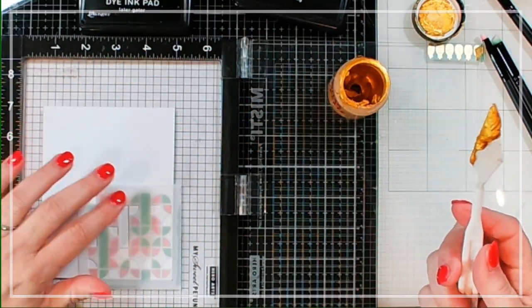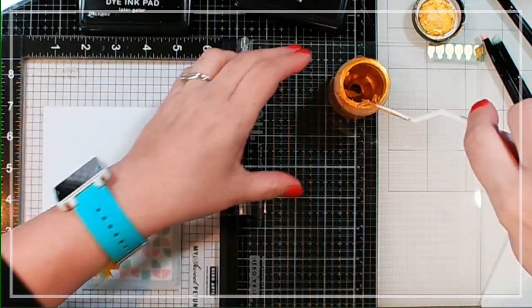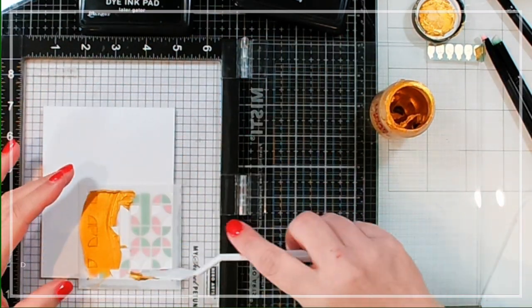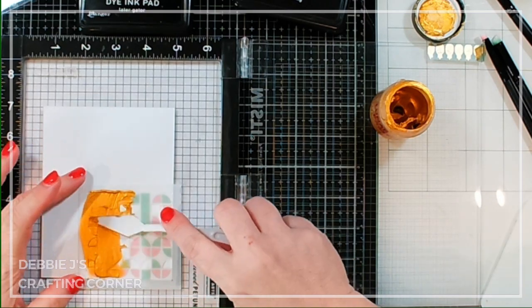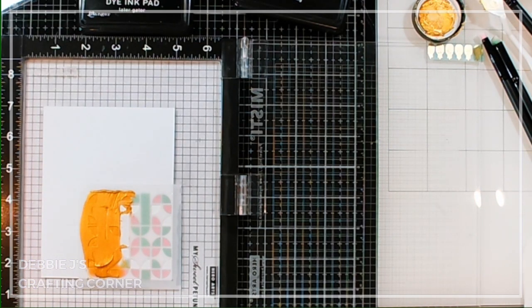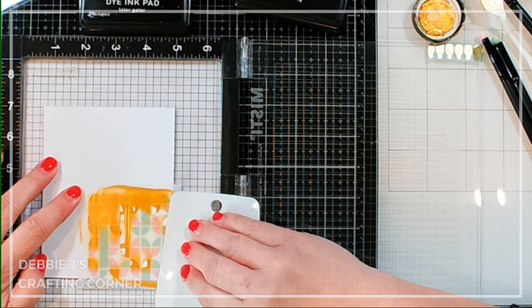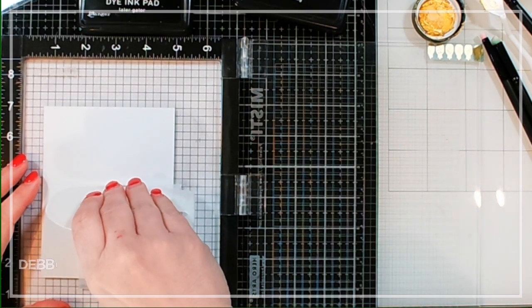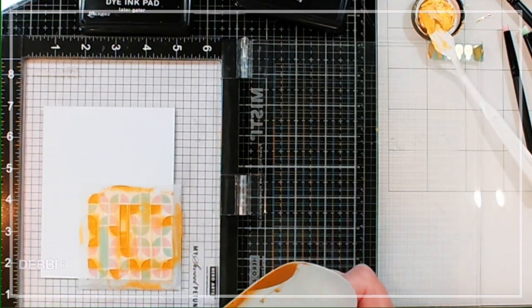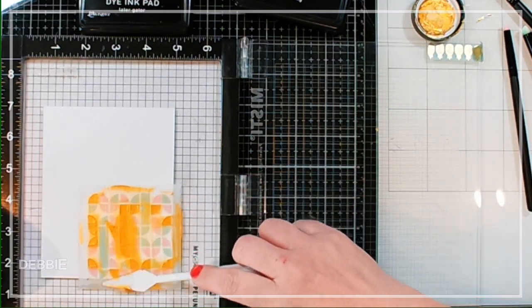Okay, so I've decided that I'm going to actually put it on with a palette knife. So I'm being careful. Just kind of go over up at the top. And I also moved my Misty around so that I can pull towards me. So let's give this a shot. I've got a scraper here, so I'm just going to try scraping that right on across and try not to get any of it onto the rest of my card. I also noticed that this one in the middle, this vertical, doesn't have enough lunar paste, so let's just go in and put that on there.